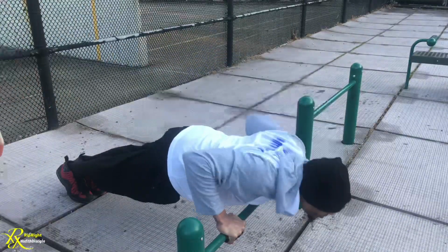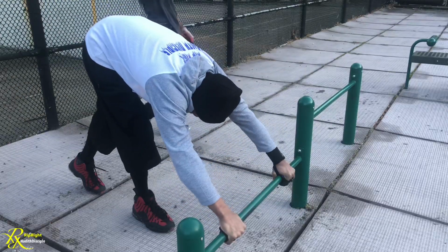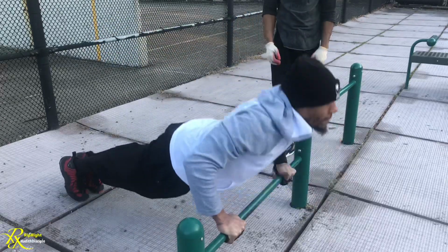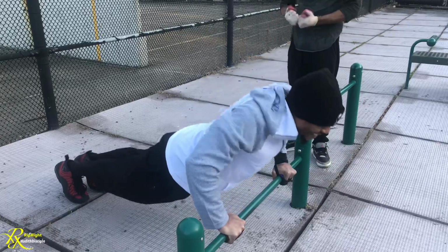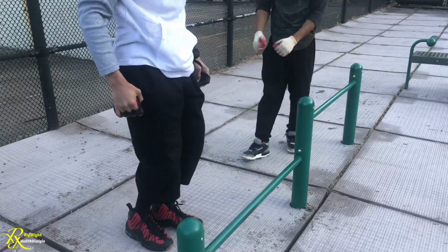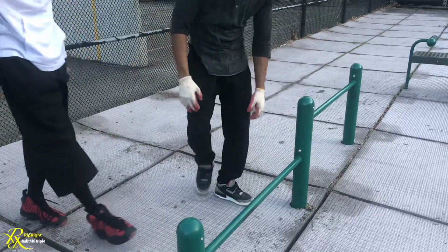Full range, man. Look, we about to work on these because I like these. Those are tough. These expose weak muscles, you understand? Because you're isolating certain muscle groups. You're working one muscle at a time, brother. It's like doing 21s with the curls. Short range. Four, you understand? Come on, man. Gotta break this down. Break that body down.